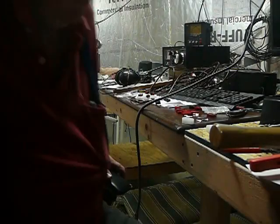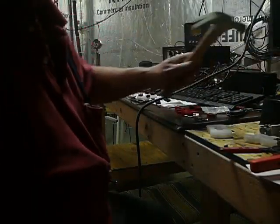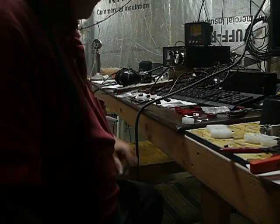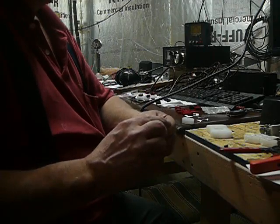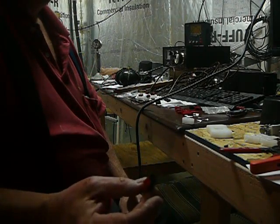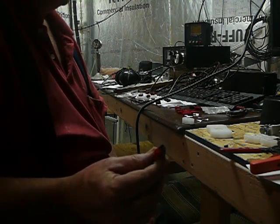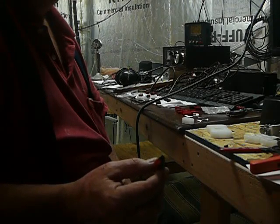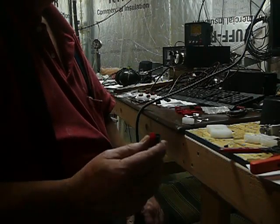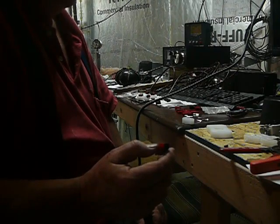Hey, Mr. Ryan and Mr. Torres. I'm going to show you a little about what I'm doing here. I mentioned to both of you these connectors — they're called power poles. They're used by many people, but in particular they're used by ARES, Amateur Radio Emergency Service. This is their official way to get 12 volts to various things, radios and stuff.